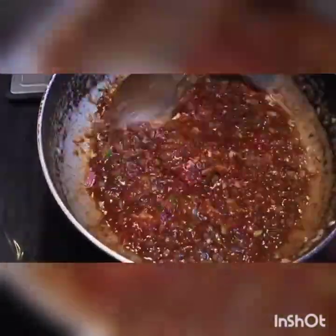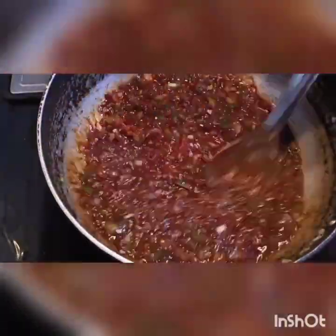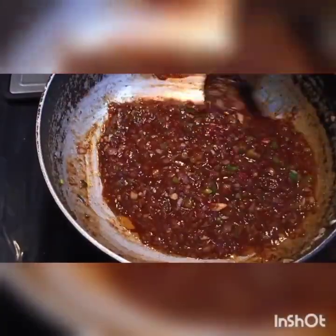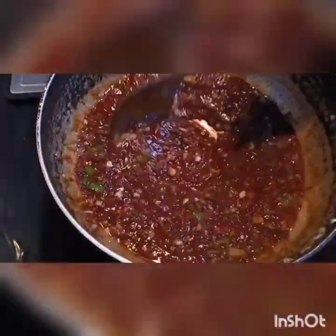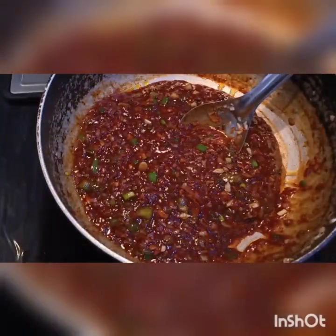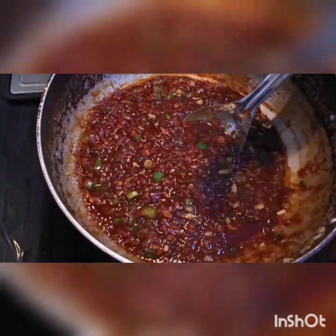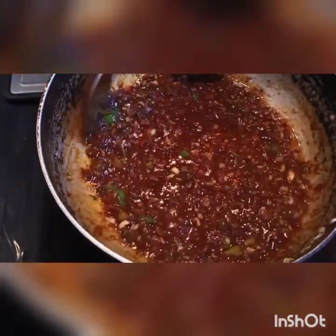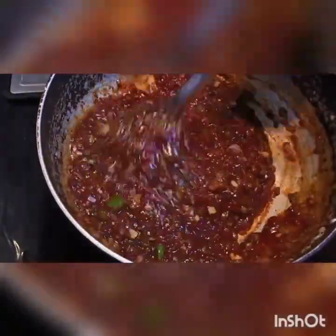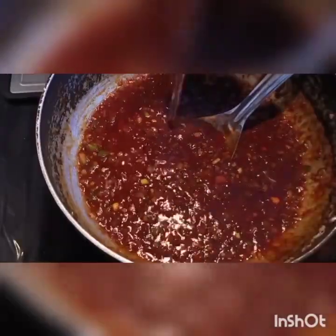Look at the color. The color comes in very well, blends in very well with the gravy that goes on with the potatoes. So cook this for around 5 to 8 minutes so the vegetables get cooked well. I added a little bit of sugar, half a teaspoon of sugar, not more than that. Otherwise it becomes very sweet. So just half a teaspoon of sugar.